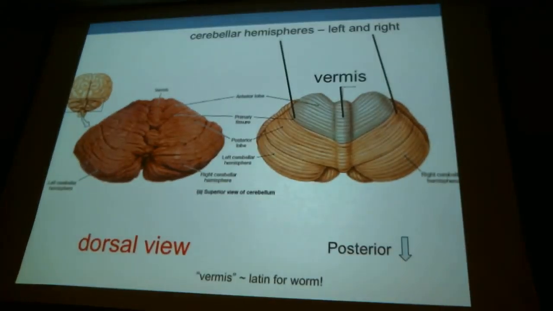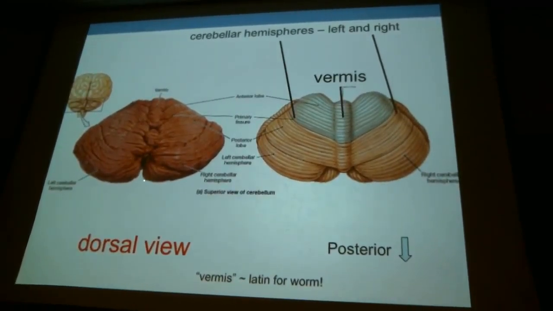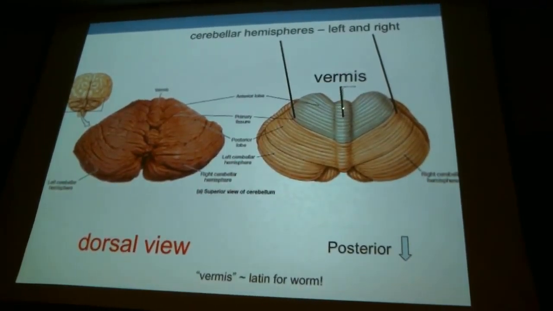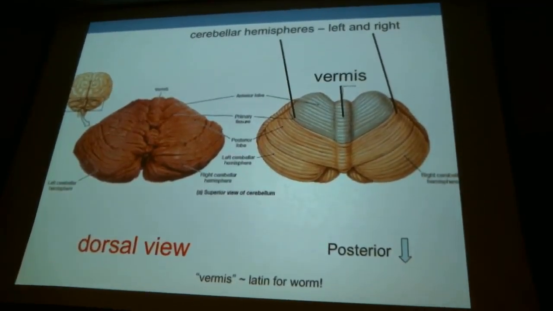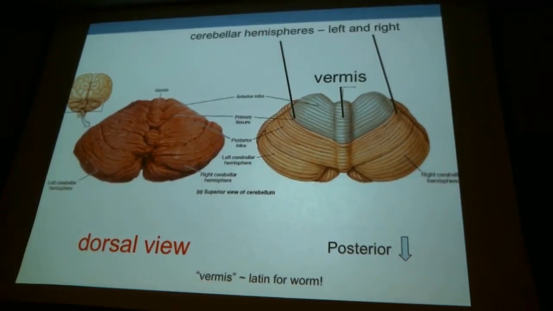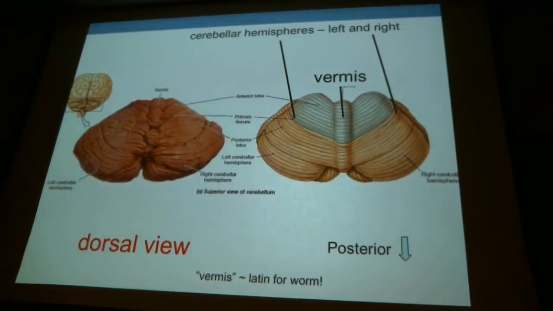Okay, so here's another view of the cerebellum. This is now looking from on top. So say you've removed part of the cerebrum. Looks a little like a lump of hamburger here. Not very appetizing. But here's a cartoon. So what you can see is that there's a central area here, this central little ridge that's called the vermis. Okay, vermis for worm. So it's a little like a worm, sort of. And then on either side you have the two hemispheres of the cerebellum. So again, posterior is down, anterior is up.